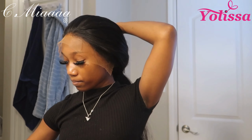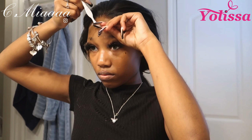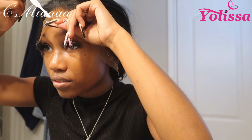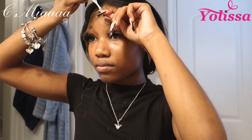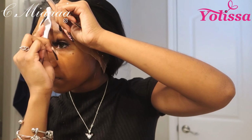So I'm gonna put this back. Okay, then I'm gonna take this to cut my lace. Y'all, this is my first time doing it, so please, not too much. It's not even cutting, bro. How do you work this? Oh, it's cutting a little. This is gonna take a whole year. I might as well just use my scissors.